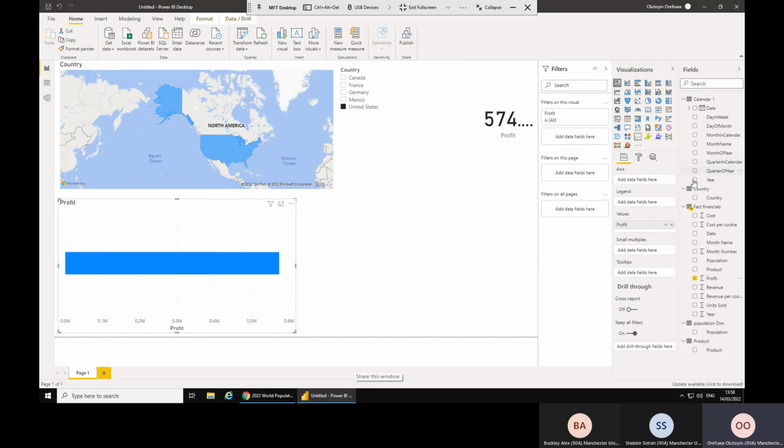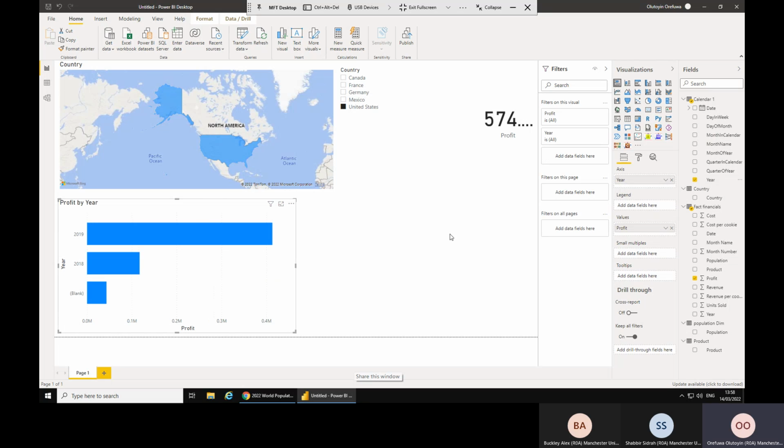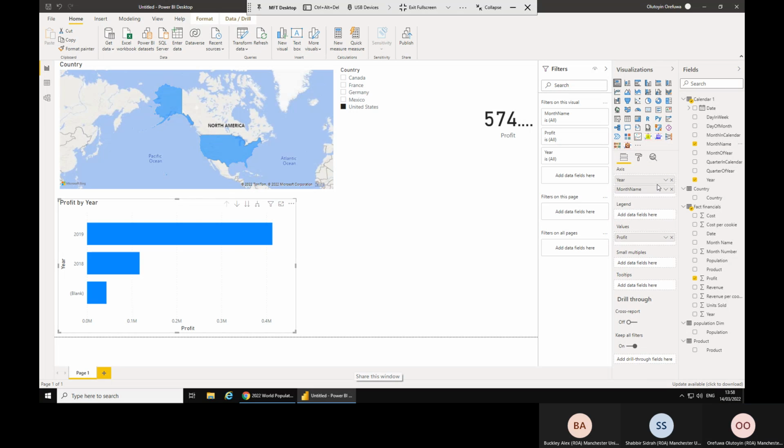Say profit per year. Why do I have a blank? All right. But anyway, you can add, say, months. Okay. Once I do that, I'm building what we call a hierarchy. Right?